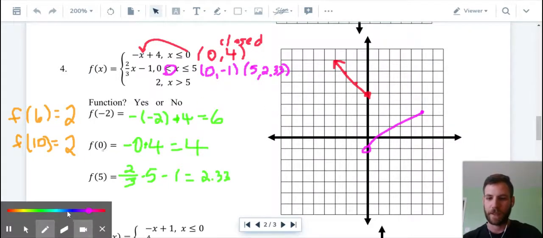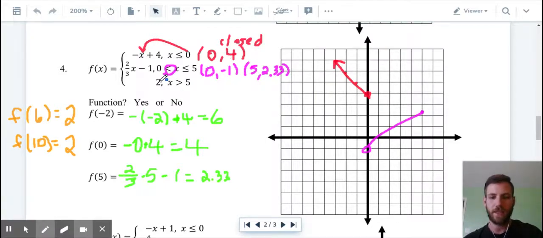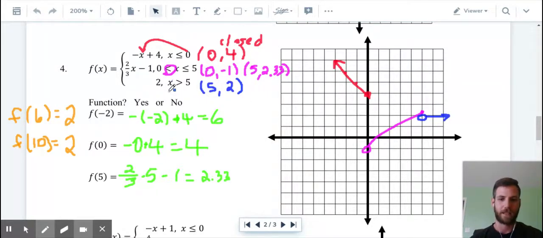And finally, our third function, since that y or f of x is just equal to 2, whenever you see that happening with just y equals a number, that's always a flat horizontal line. So it starts at 5. Well, so we can basically put an open circle at 5, comma 2. Open circle because of this greater than sign. And let's plot that point. So we have 5, 2 right there. And then we have just a flat line going to the right since its x is greater than 5. And we have that as our graph right there.